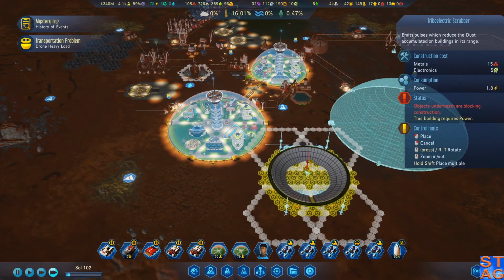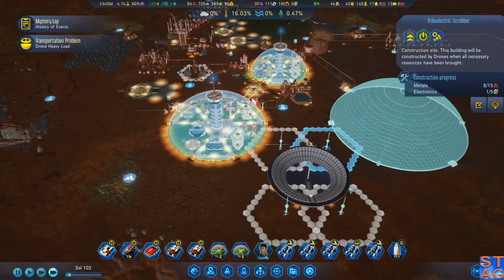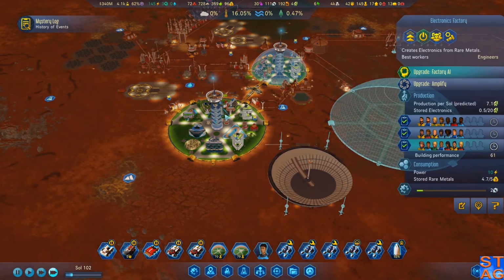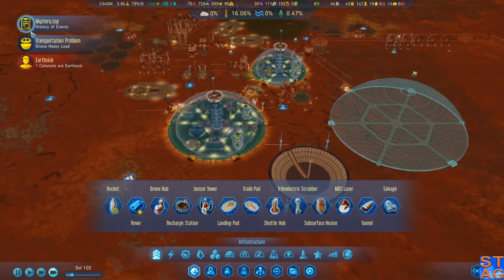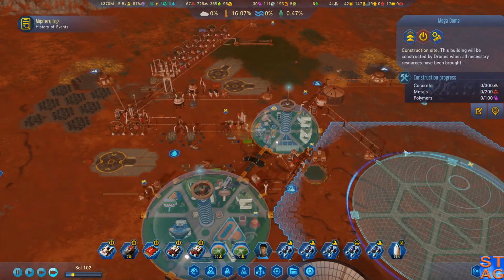I'm going to go ahead. I'm going to put some scrubbers around this guy because I don't want this thing to ever need maintenance. It is going to cost me 20 electronics to make sure I need no more electronics in the future. That is also going to drain all of my electronics in the process. But since I'm going the blackmail path, I'm not going to need to worry about it all too much.